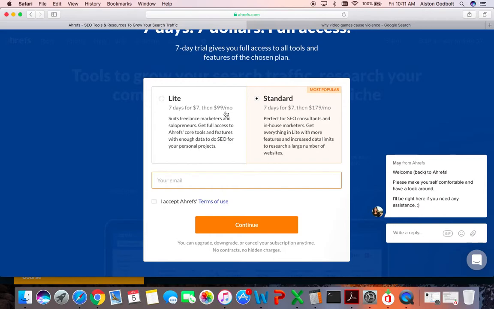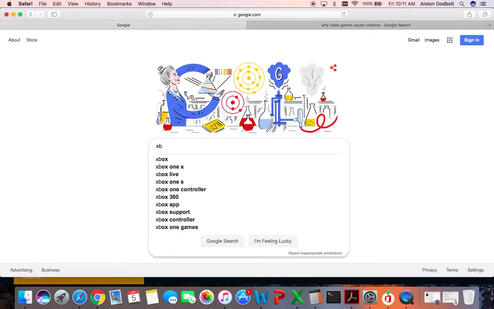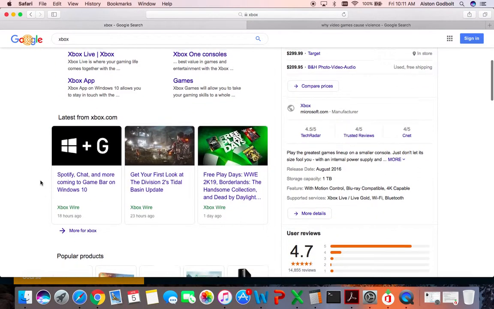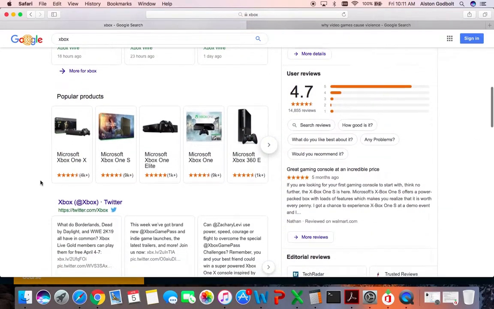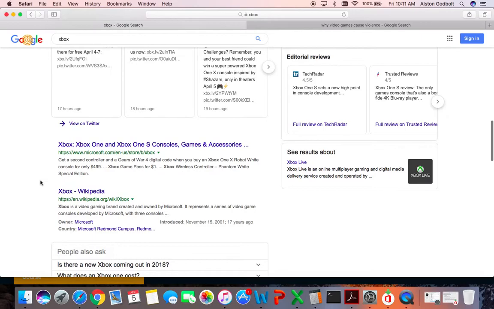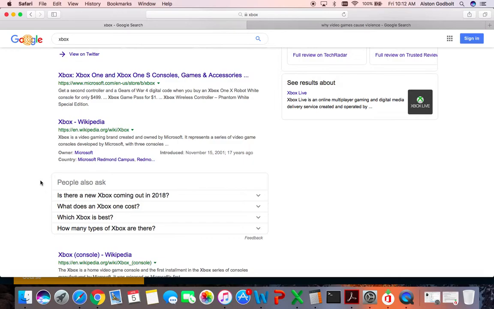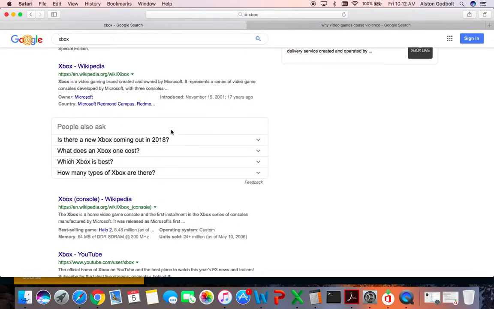The other thing that I use, let's see, one thing that you can do is just go right into Google and we can type Xbox. And then this most likely, obviously, will come back to the brand. The first few websites will be dedicated to the brand, any YouTube videos, and so on. Usually this is all really too competitive for a new blogger or semi-established blogger to get started with. But what you're looking for is the people also ask for, because this can give you a little bit of insight as to what the market is thinking, the direction that the market is going, and you may even be able to find some diamonds in the rough.